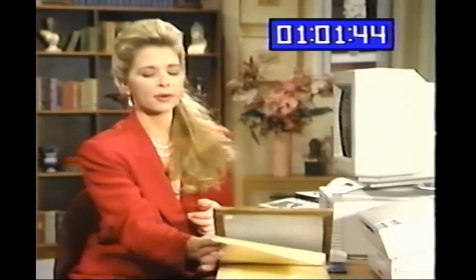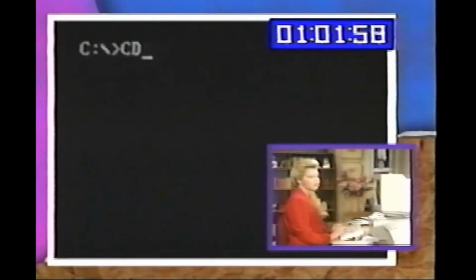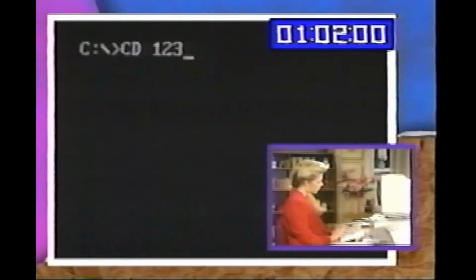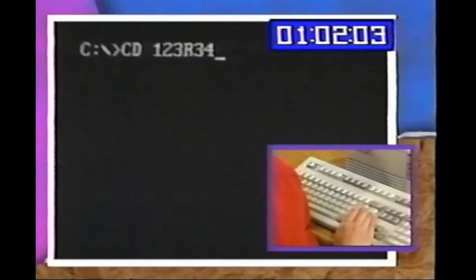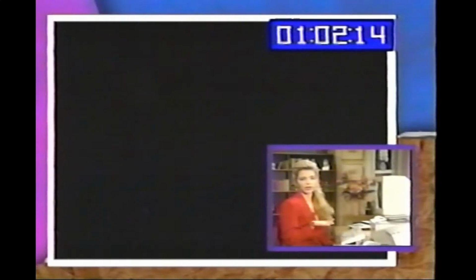Now you're going to learn Lotus 123 for DOS version 3.4. And the 3.4 is just the model number of the software. We're going to put my personal budget that's in this letter into Lotus 123. That's just a spreadsheet program. It's a number processor. Now to start the program, we're at the DOS prompt. So we need to change directories or type CD, that's the DOS command, and where Lotus is located, or the directory name, 123R34. Press enter and the prompt changes. Type 123 to start the program, and Lotus gets everything together that I'm going to need to write a spreadsheet.